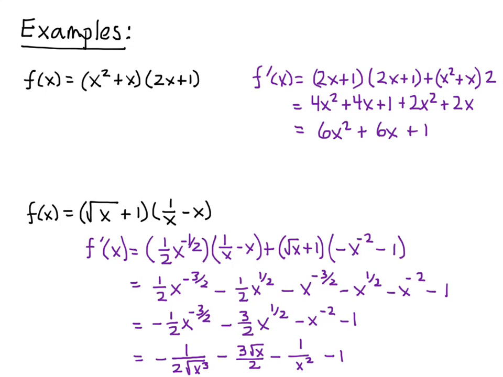Yes? Just a question. Isn't 1 over x, doesn't that go to, oh, never mind. To the negative x and then negative 2, yeah. So you brought x up from the denominator and then you took the derivative of that. Is that how you got it? Well, I'm taking the derivative, right. So I took the derivative of this as x to the minus 1. And so that's going to be negative x, and then subtract 1 from negative 1 and you get negative 2. Okay.